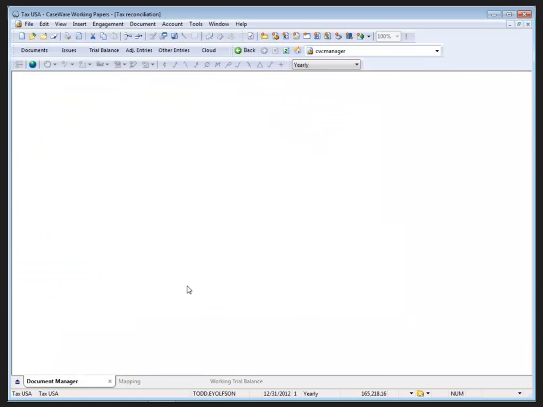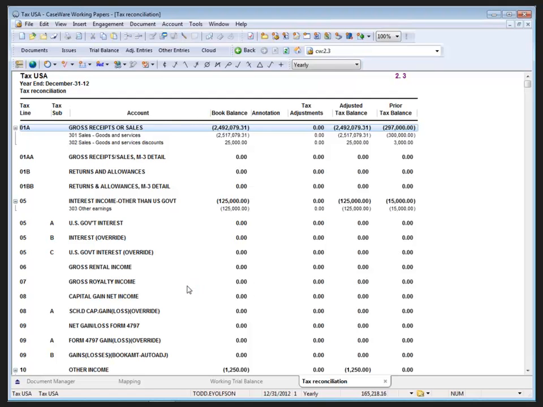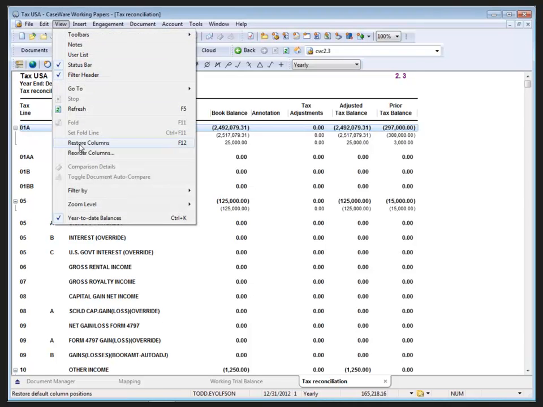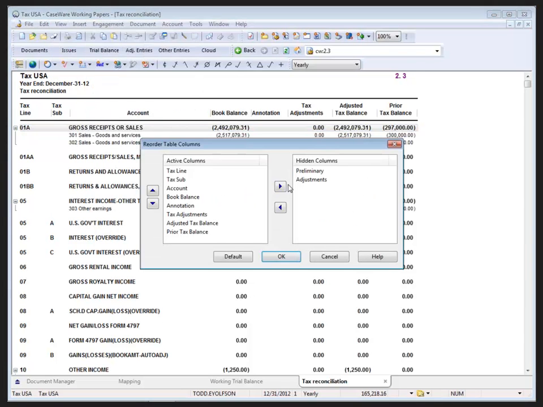With this new document created, I'm going to open it up from the document manager, and it displays a tax reconciliation. It's a fairly nice document, but I like to reorder the columns using the View, Reorder Columns option. And this allows me to get the opening balances as well as the financial statement adjustments and pull them in above the book balance.